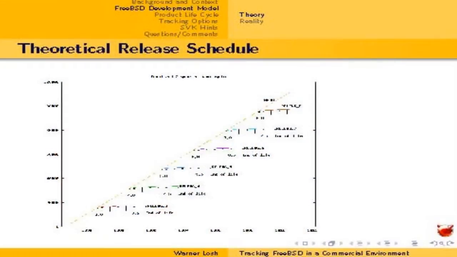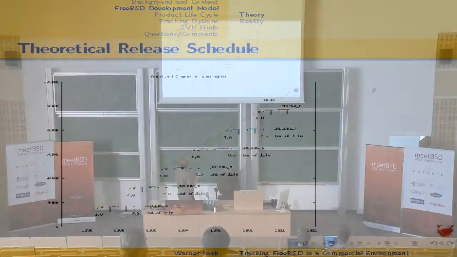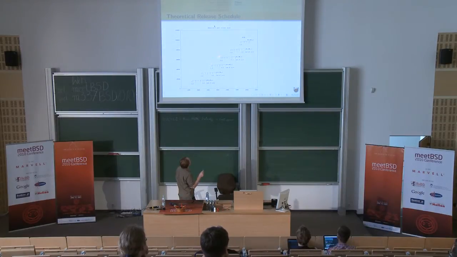So here's a graphical representation. If these are changes going up this axis, as time goes on, we have the change that goes into the current release. We cut a stable branch about every 6 months. This is years down here at the bottom. And they end rather abruptly after 3 years.